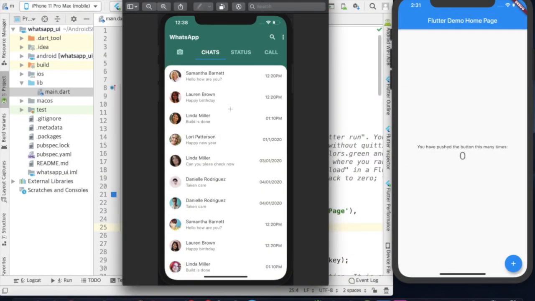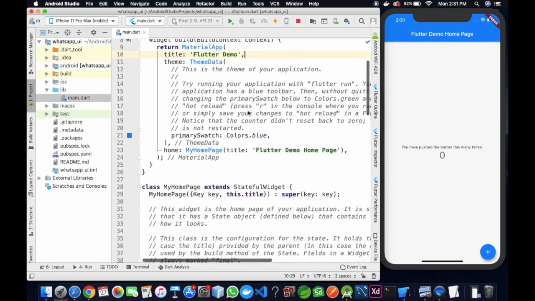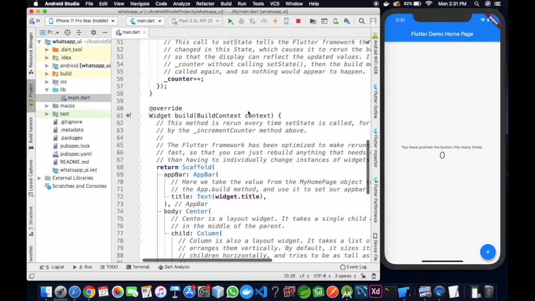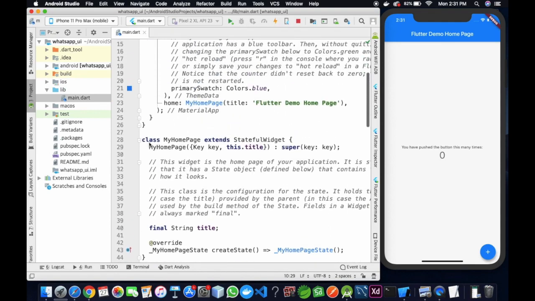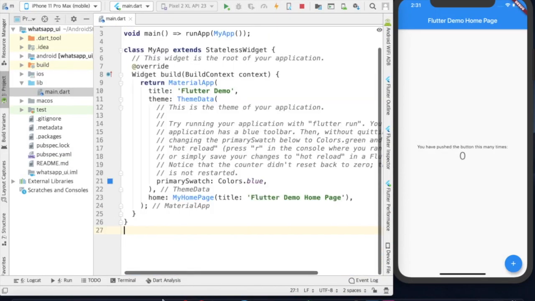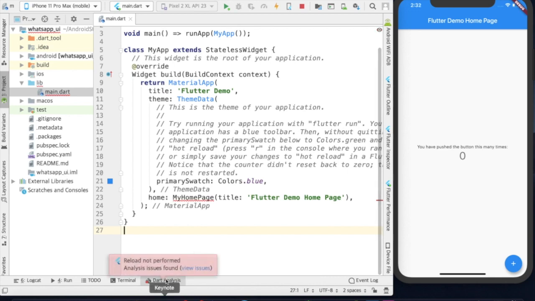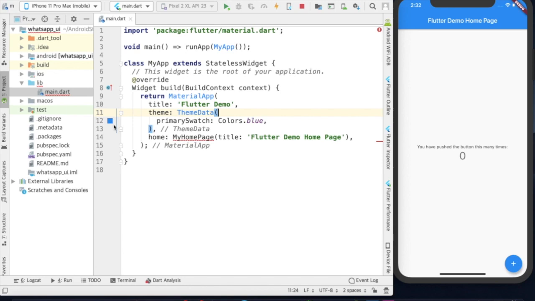UI which we are going to create in Flutter. So this is the application created and the default code we got, all these things. So I'm going to remove all this code and we'll use our own code, right? Then let's remove this thing, and this we remove. So for the time being, we can just write one text.